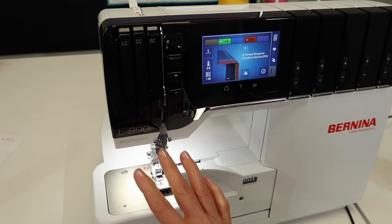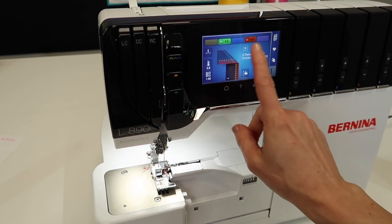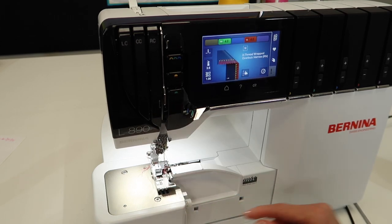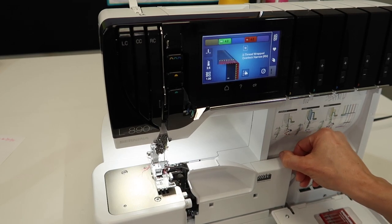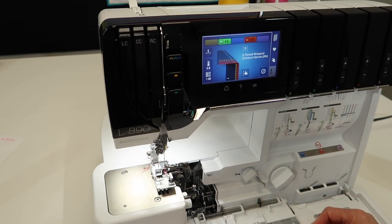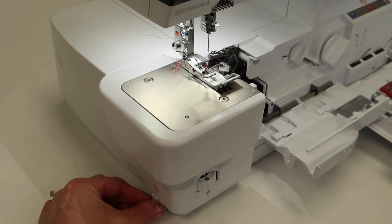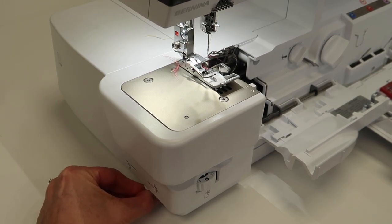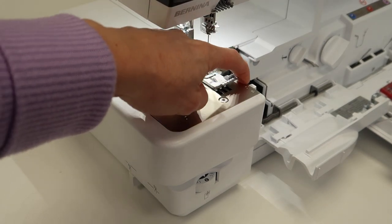Now, when you are ready to go from the serger or overlock side to the cover stitch, one of the features on screen is going to have you disengage the knife. When we do the videos on cover stitch, you're going to see that there is a time and place to disengage the knife. You actually see the lever on the underneath side, on the left, where you are going to slide it from the front position to the back position. Did you see how it just went down like a groundhog?